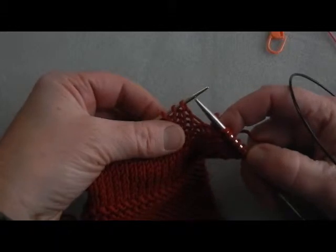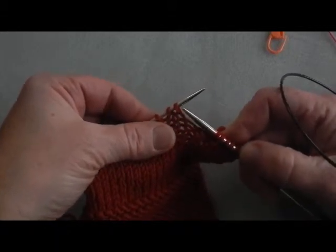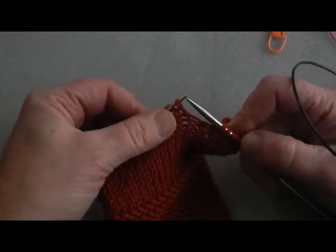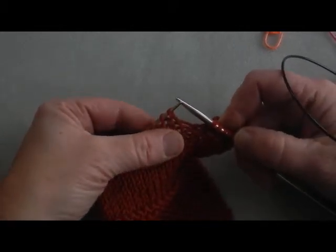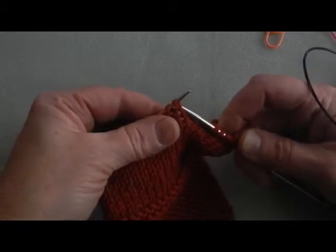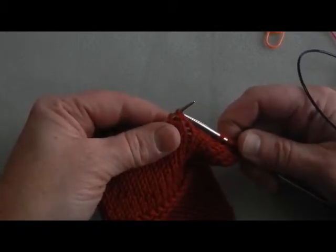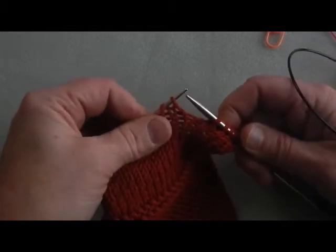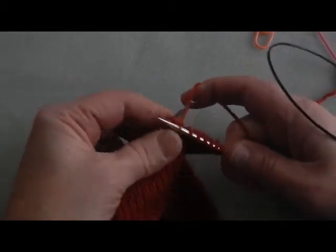Okay, so do you see here now this stitch is on in the wrong orientation. And that's a really common error when picking up stitches, to have picked it up in the wrong orientation. So one simple fix is just to take the tip of the right needle through this loop and then just reorient it on the needle and then knit it in the regular way.